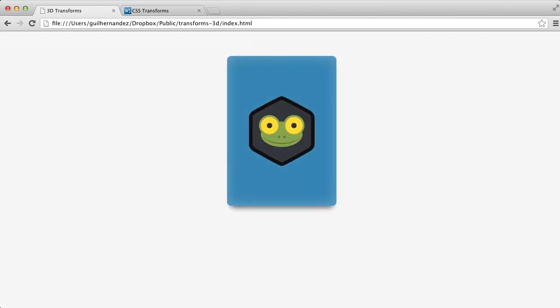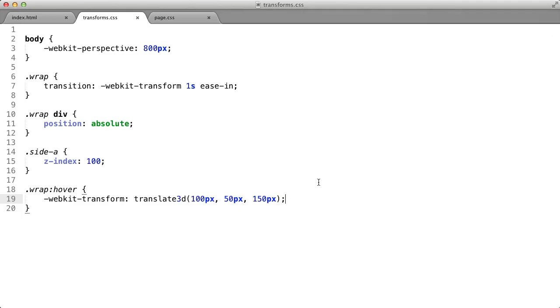Pretty cool. We can also scale elements on their z-axis with the scaleZ function. Like the scaleX and scaleY functions, scaleZ only accepts a number argument. But this time, the number gets multiplied by the element's current position on the z-axis.